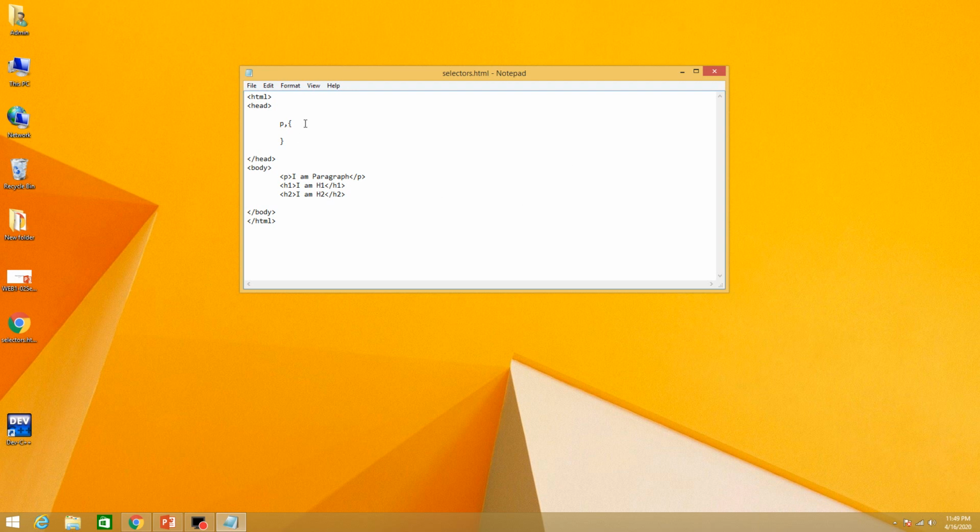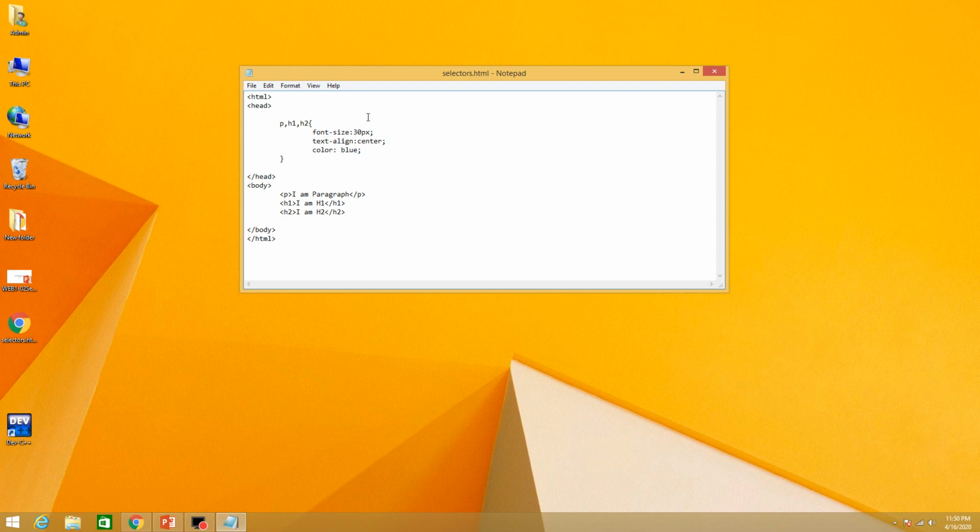Then I will write h1 also, comma, and it should apply also to h2. So what's inside the CSS code? I will write font size is 30 pixels and text align should be center and the color of the font should be blue.